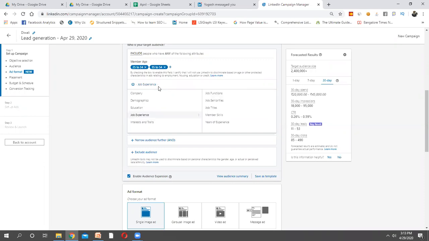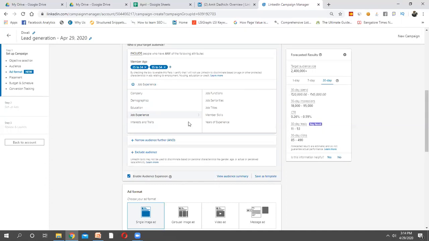Then I can also target people as per their job titles, right? Let's say if somebody is manager, project manager, sales manager, general manager. I can target all co-founders, founders, consultant, co-owner, right? You understand that on LinkedIn, people mention all these things, who they are, because it's a professional network. So targeting is going to be very specific and very meaningful as well, right? So these are the things we need to take care of.